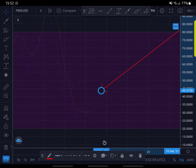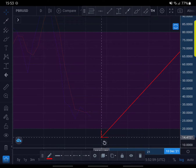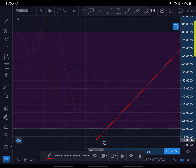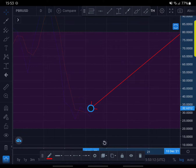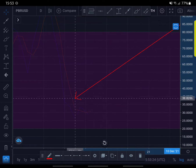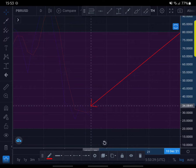This is the daily, which is pretty low down. Don't get me wrong, the daily can still go further down, but again, the 4 hours is at the very, very bottom. If the 4 hours stayed oversold for another bit of time, the daily would start making down here. Another great place to buy is when this is oversold. So what I'm saying is there's no need to fear or panic when the price starts going down. These are times you buy, and the stochastic tells you when to buy. It's a very, very simple process. You buy at the bottom when it's oversold, and you wait till it starts moving up. Again, I'm in it for the long term. I'm not swing trading this or whatever.